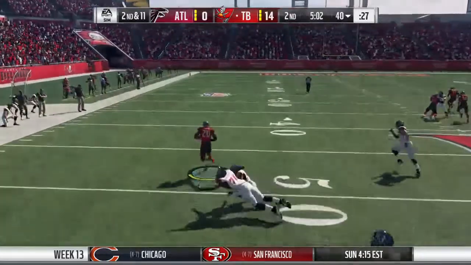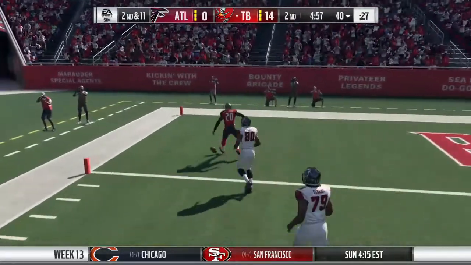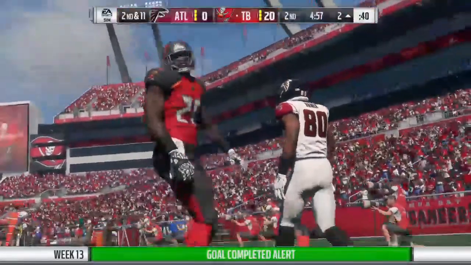Picked up by Obi Melifonwu. And he's free going down the left side. It's a foot race. And it's a pick 6. He brings it back to the house for a Buccaneer TD.